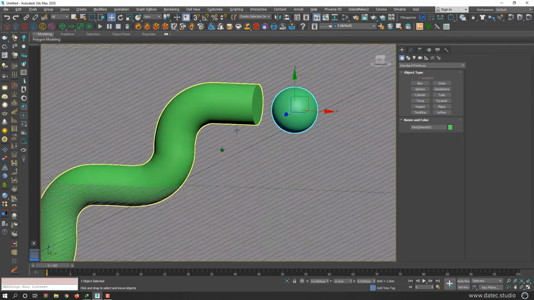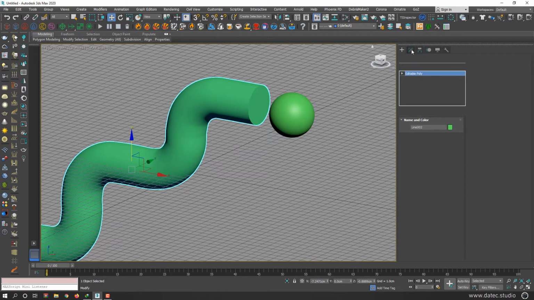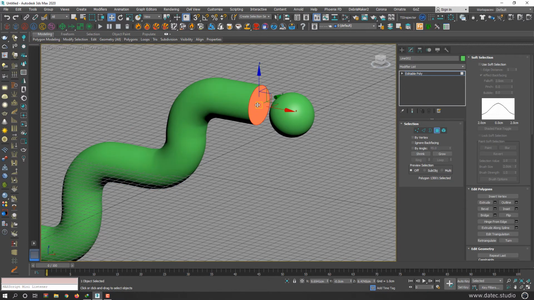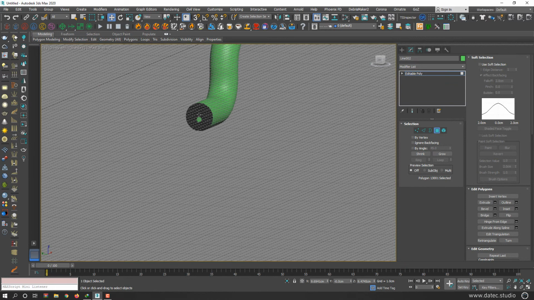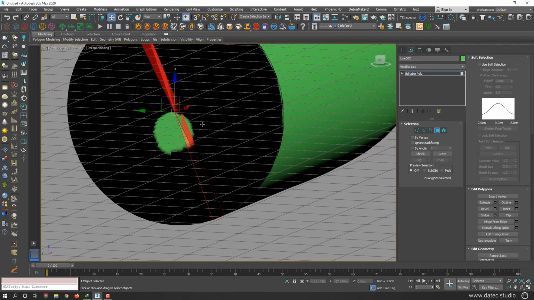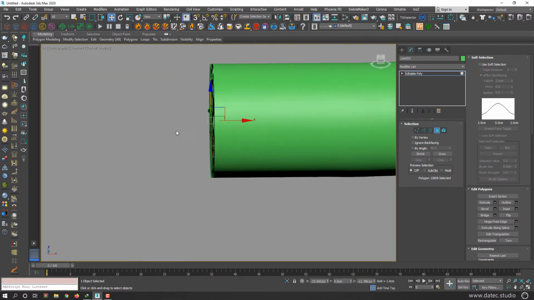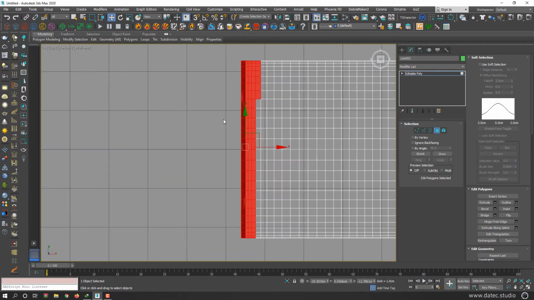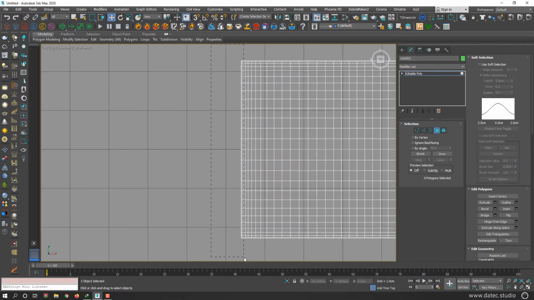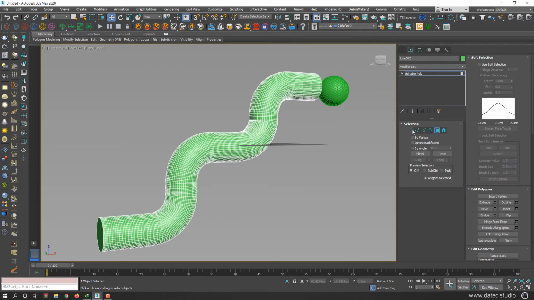Alright. Also I have path. Allow me to again delete these caps. And since we have here too much. Alright, I delete it.